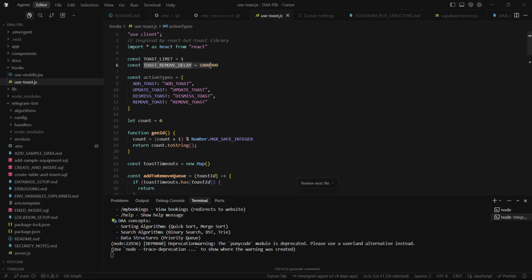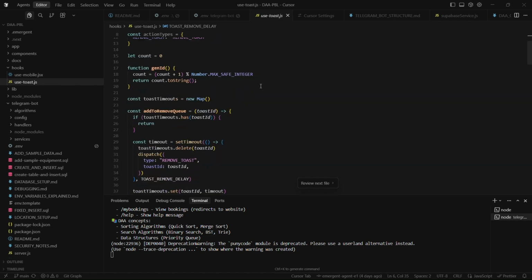So the toast limit is present there. The toast limit is 1. Okay, so the toast module has 4 options: add toast, update toast, dismiss, and limit. So here is the entire analysis. If we click on any button, then the action is performed. The update happens in the toast. It displays the row after some time and removes that toast from there.